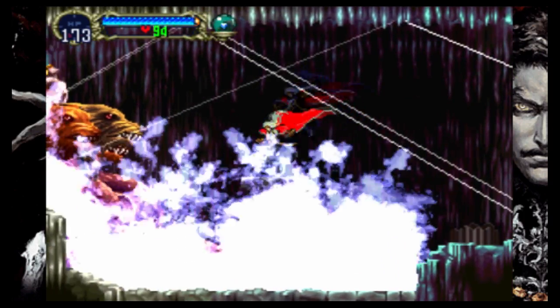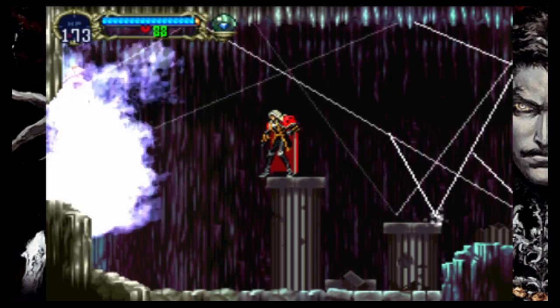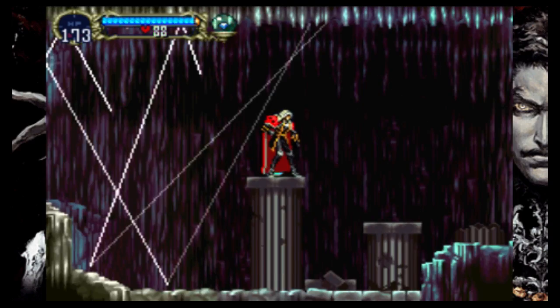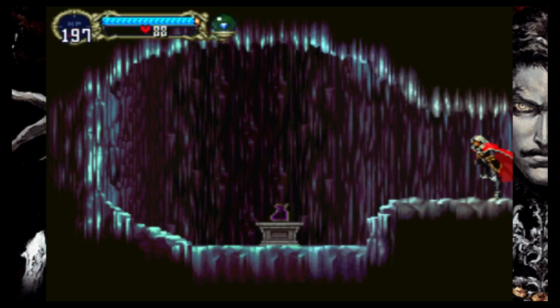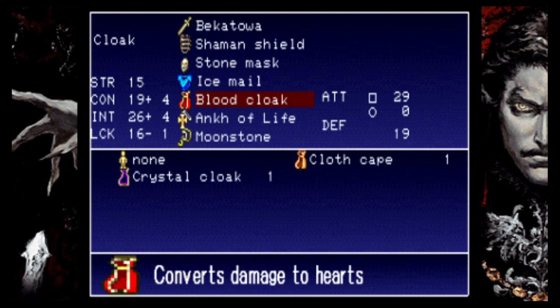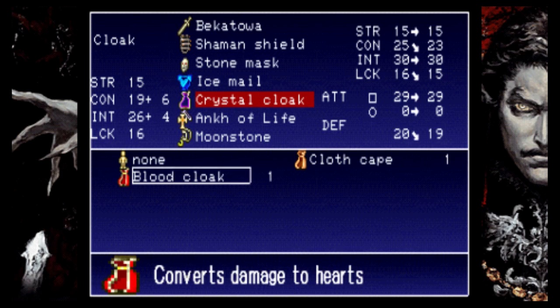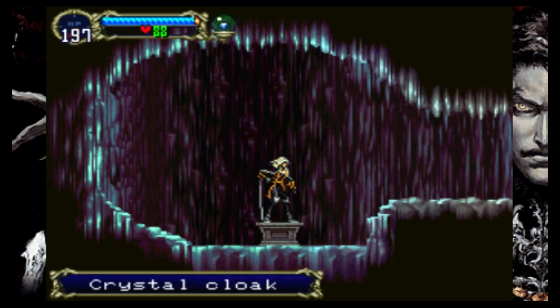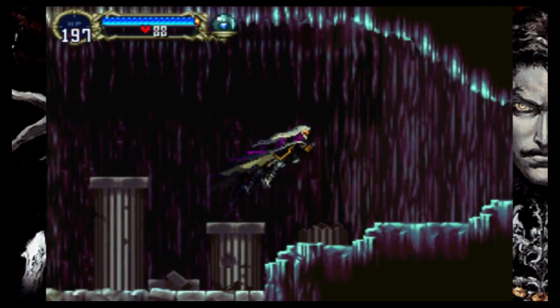Go with the crystals. Yeah, so I think I'm probably far too leveled for these bosses, because I didn't even level up in defeating that one. But the crystal cloak, yes, that's definitely an improvement. Enchanted semi-invisible cape. Ooh, it's flickery. It's like Harry Potter's invisibility cloak.